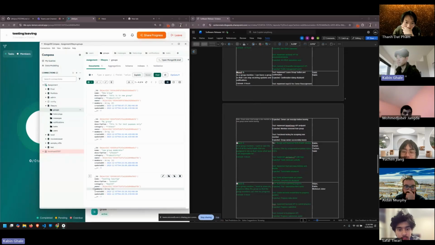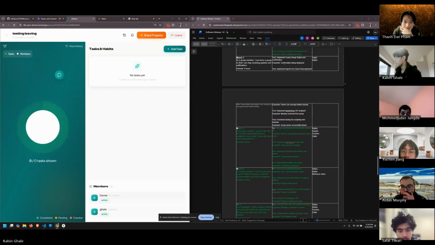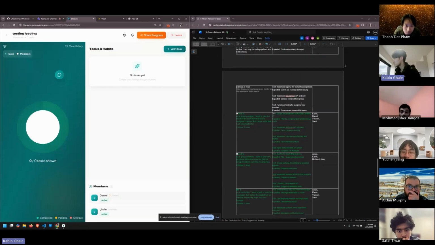Test leaving, we have group, and inside we have 2 members. One is the owner and one is me, a member. The implementation logic UI for owner reassignment, implement leave group API endpoint, functional testing for assigning new members. Expected is member removed from the group, successfully leaves.